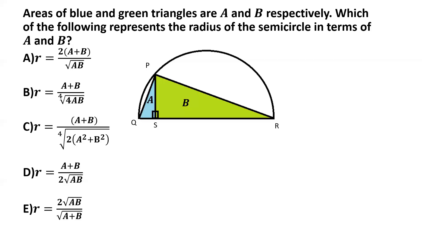So we start by considering the area of triangle PQS. It's very simple. We are given the altitude PS and we can take the QS as the base. So it's half PS multiplied by QS. And that's given as A.